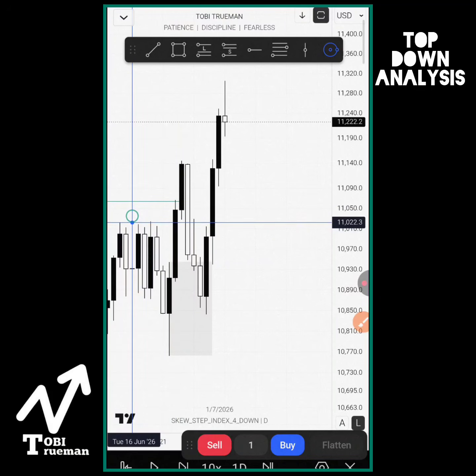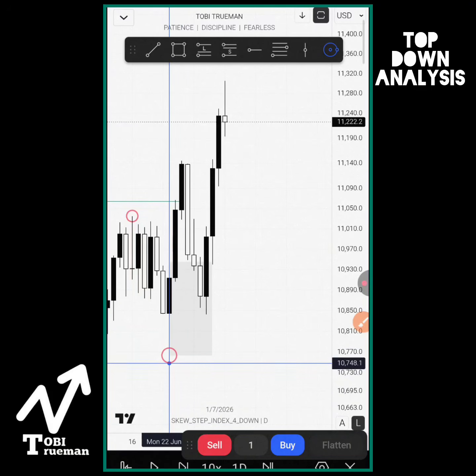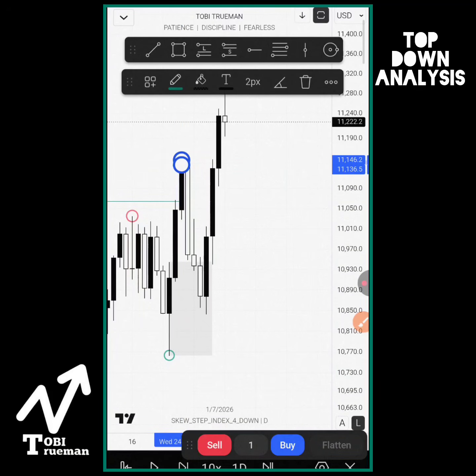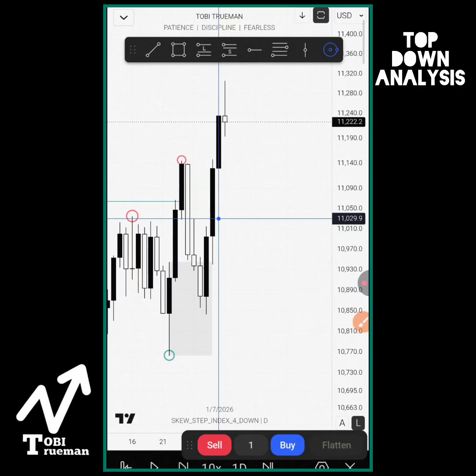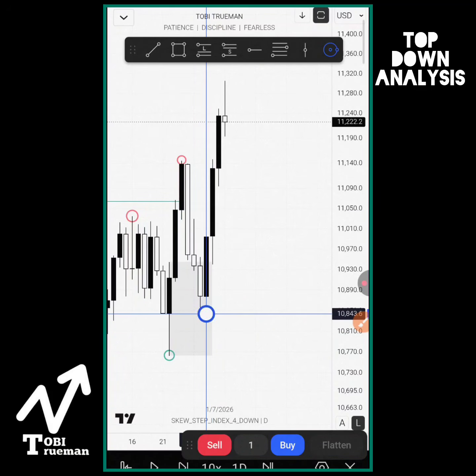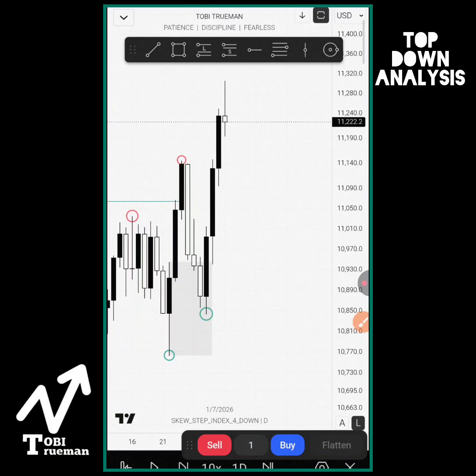This is a previous high on the daily right now, a previous low, and then we have a previous high. Now we also have a new low. So when we have this, already price has taken out the previous high point. You see what I'm saying? This is the previous high point, price has taken it out, making this low valid. Then this low is valid because price has taken out this previous high point also.